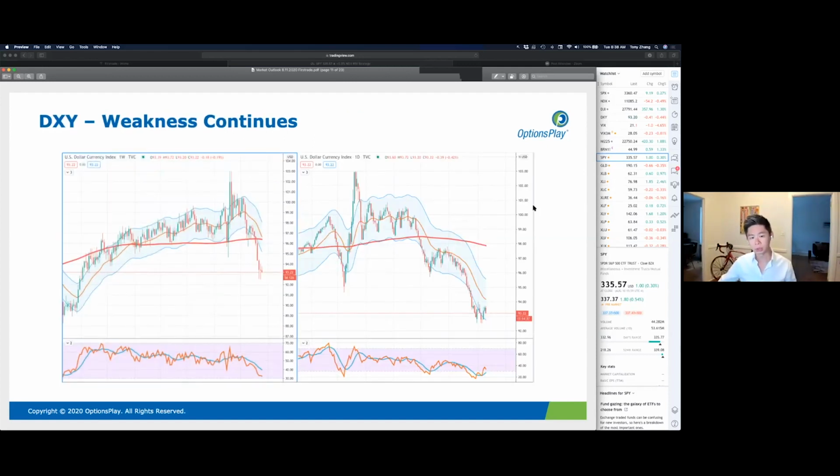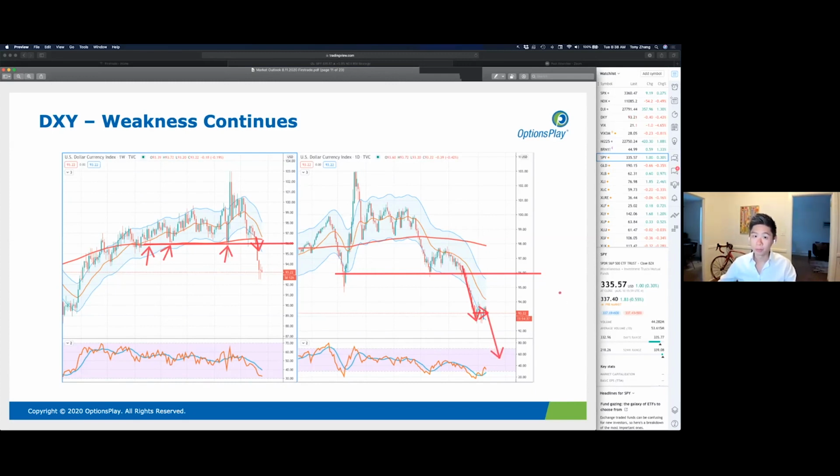The dollar continues to weaken here. So we talked about the dollar breaking below the $96 level, which is a significant level going back to 2008. Multiple support levels here, finally breaking down below a few weeks ago. We had a continued move here from 96 down to about 92 and a half. We spent the last couple of weeks consolidating, and it looks like it's about to start that trend continuing lower again.